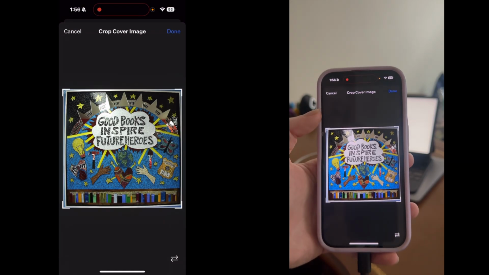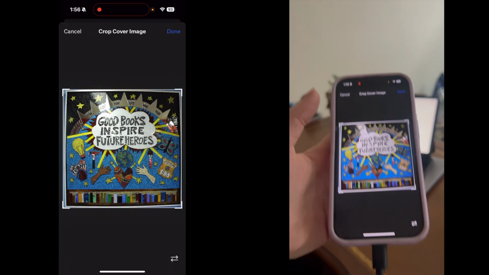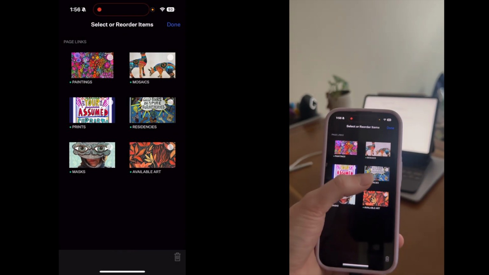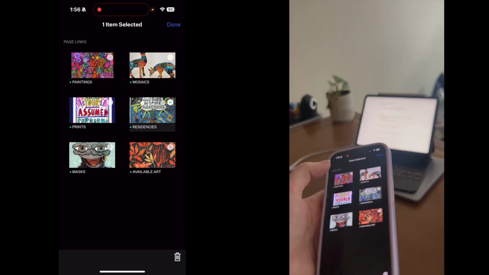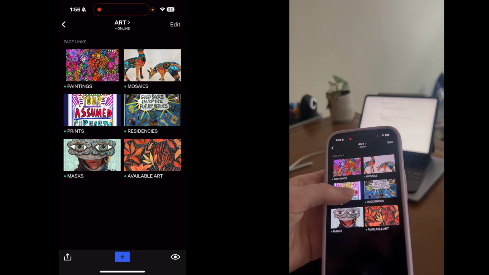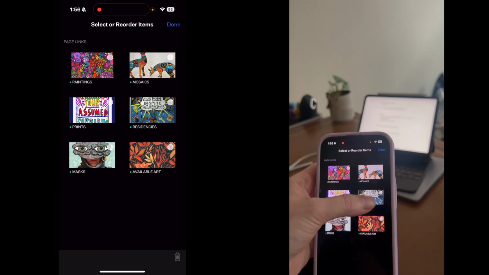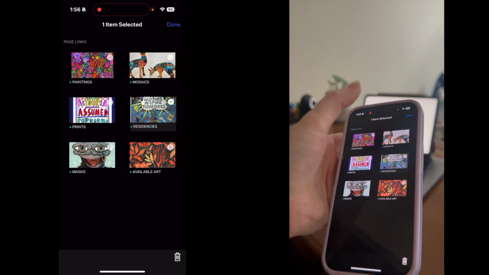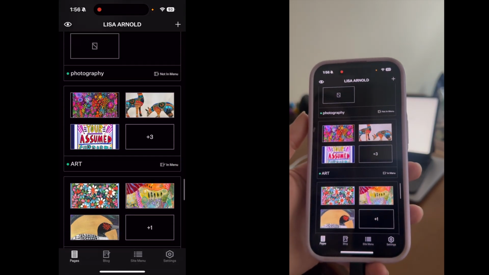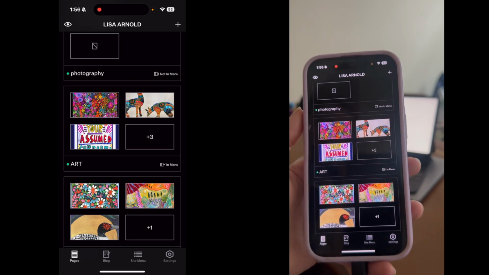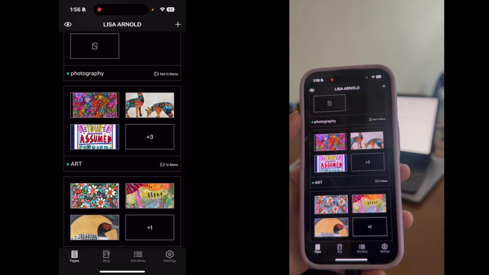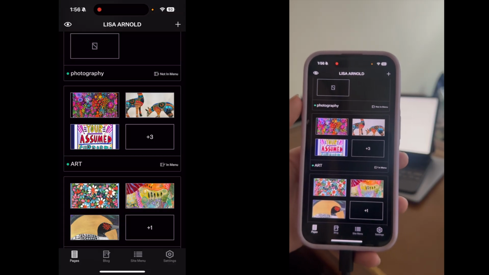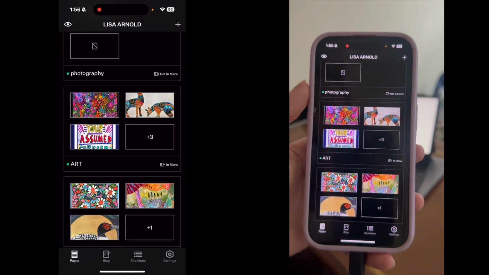So like here I could change the residency's cover image. I could swap it with something else. You can edit and move these around. So if I wanted, do I not have to click edit? Oh yeah, edit, press and hold on something, and then you'll be able to drag it around. And that's a little bit about creating pages in the app, which isn't maybe as easy as it could be. So I recommend using the desktop for most of the page management. All right.